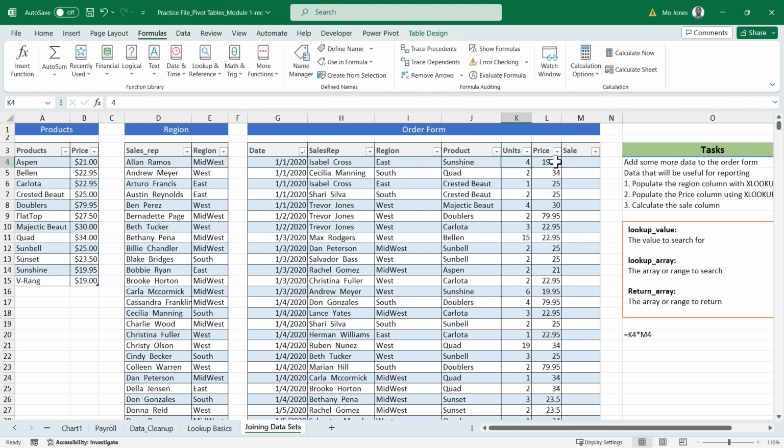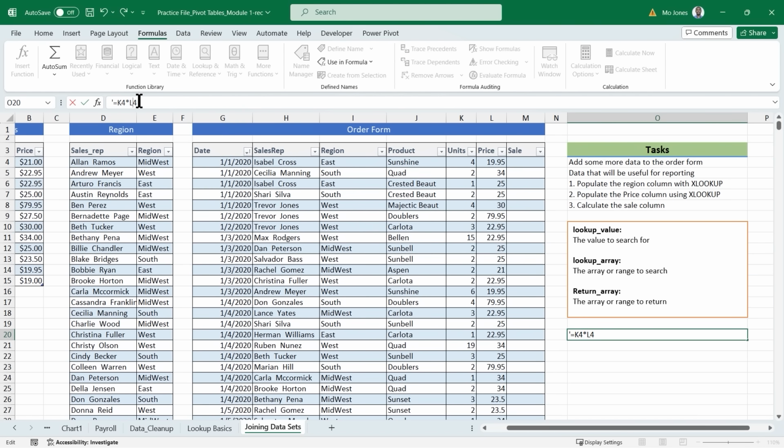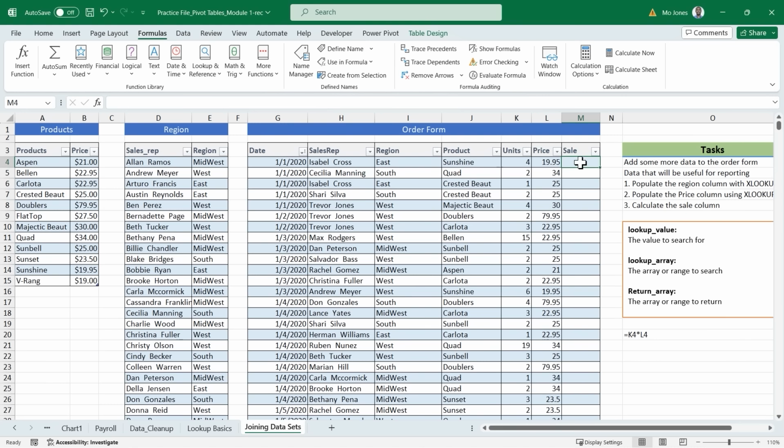K4 is here and L4. Okay, so I'll click on cell M4 here and I'll say equal, and I'll click on the units here from cell K4, and I'll multiply it with the asterisk times the price. All right. So units times the price, I'll go ahead and press enter, and there you go.